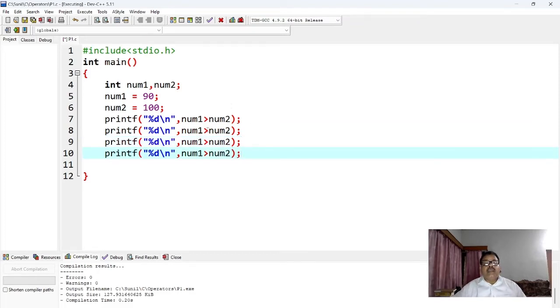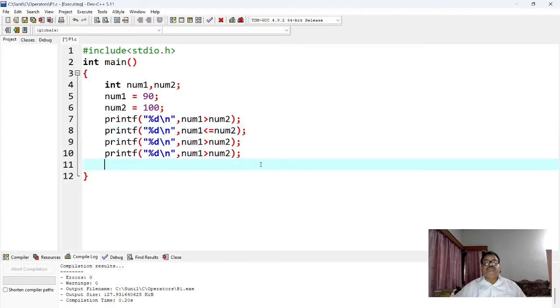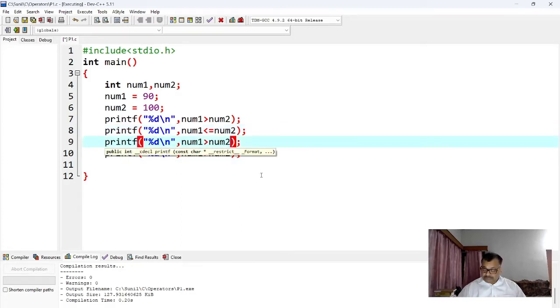Here I write num1 less than or equal to num2. Then num2 greater than or equal to 85.